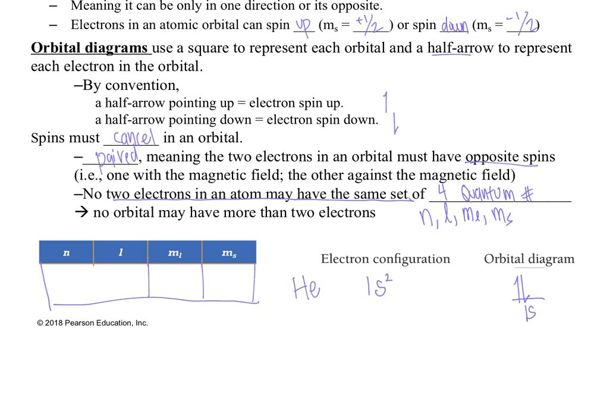So let's do the quantum numbers. First, let's talk about the quantum numbers for this first electron. Its n value is 1. Its L value for an s orbital is 0. The only m sub L is 0. And then it's spin up, so it's positive 1/2. So that's its set of quantum numbers. For this other electron right here, it's also in the first energy level, also in an s orbital which only has 1, and it's -1/2. So its set is different than that set. So they are distinguishable. So this configuration satisfies the Pauli exclusion principle.